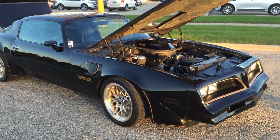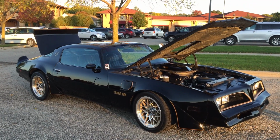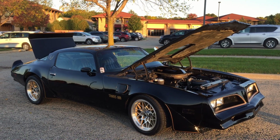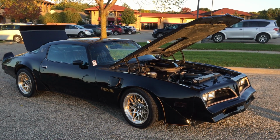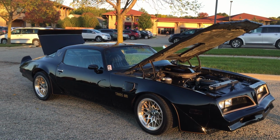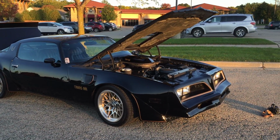So the transmission on this, I did replace about 3 years ago with what's called a Street and Strip transmission from GM. It's a direct transmission from GM. It's not a rebuilt one. It's a brand new transmission that's meant for these types of swaps. The shift from 1 to 2 is a little bit firm because again, it's Street and Strip.